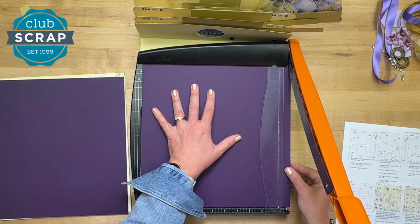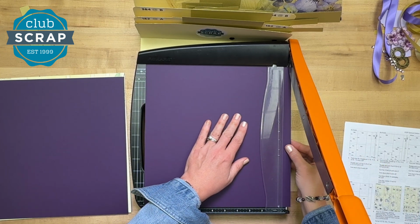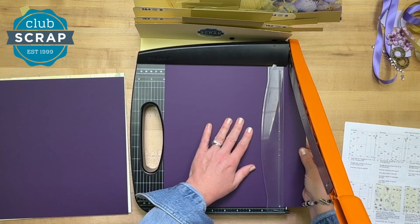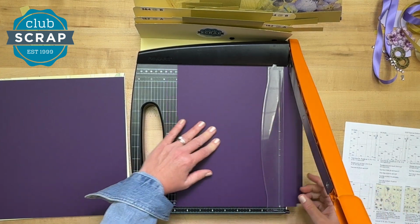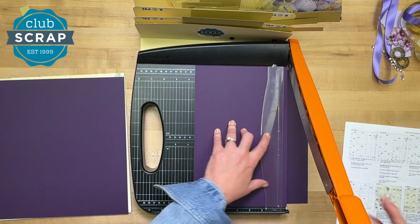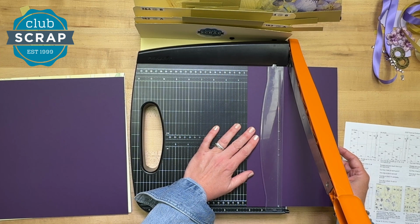Cut at 11 3/4, 11 1/2, 9 3/4. So you're going to go down quite a ways there to 9 3/4. 7 1/2. Oh my goodness, so many cuts. And 3 1/4. Notice that I'm always letting those papers pile up without moving them.